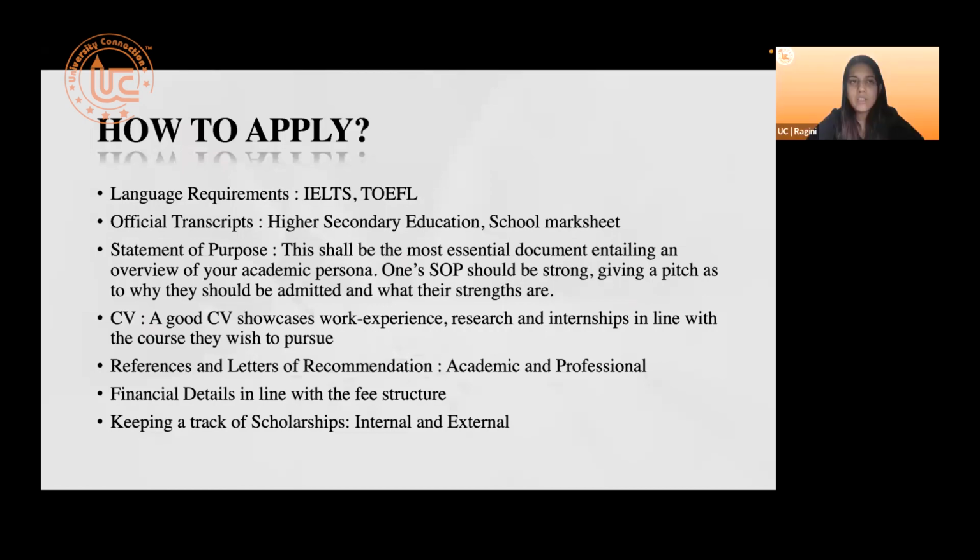Adding to what Dhanashree just shared, in some of these cases, when you're applying for your bachelor's, let's say, you will not need a professional LOR, but definitely an academic LOR is something that you will need. And scholarships also, like Dhanashree mentioned, of course, there are internal and there are external. But mostly external scholarships are available for master's students. At an undergrad level, you will be able to find a lot within the university, which is very merit based. So they will consider your academic score, your leadership, your community engagement, and other aspects while giving it out to you.